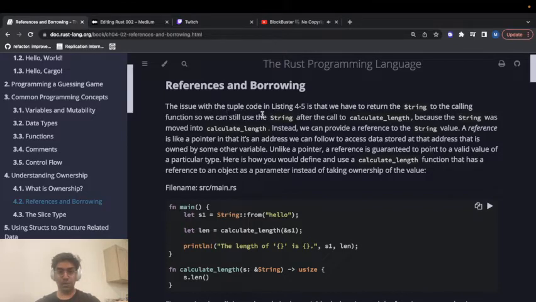The issue with the tuple code is that we have to return a string to the calling function. So that's exactly what we did. We have to return.